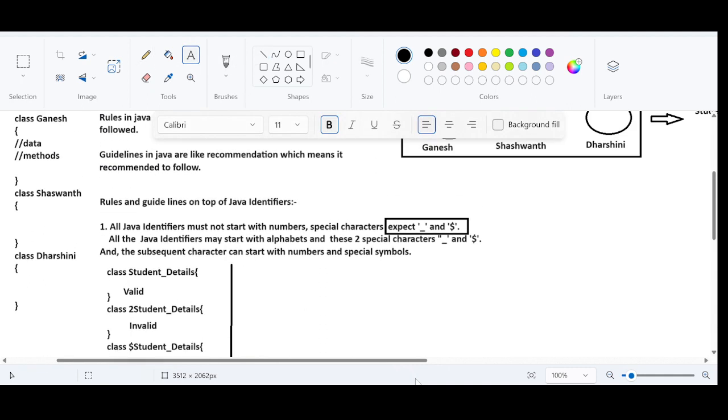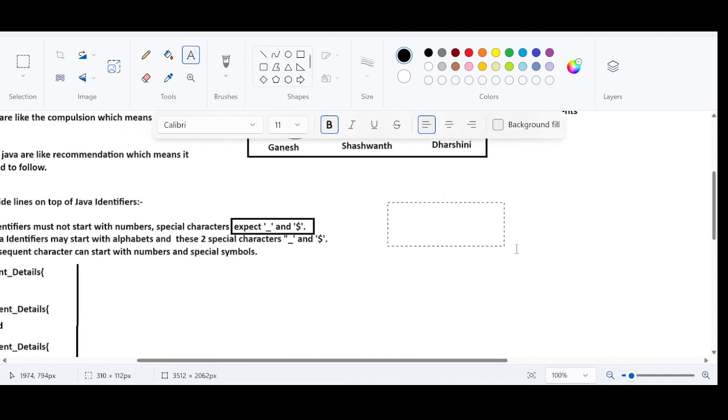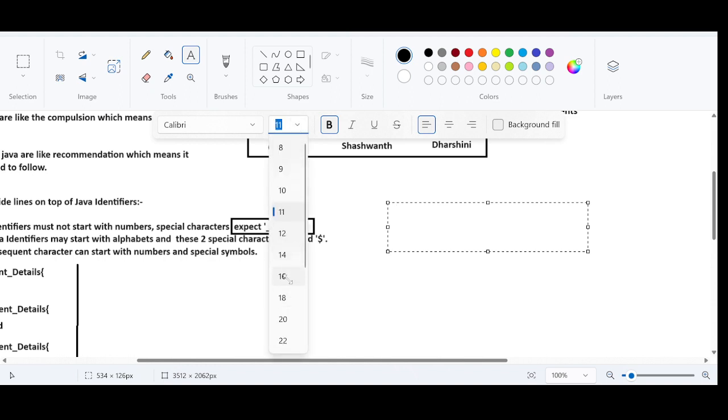See, the Java people are very clear. If you consider the name of a student, for example, take Ganesh as an example. Ganesh is the first name and there is a surname, right? There is a space, because this is one of the real-time identifiers, the name of a person, first name and last name. There is a space between these two names, isn't it? But in Java, you can identify an element with two names, but you should not use any spaces.